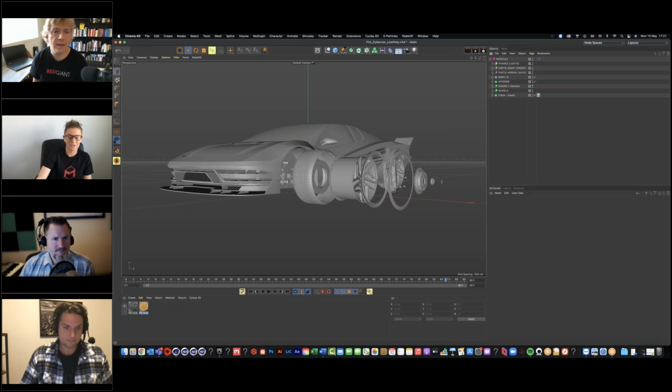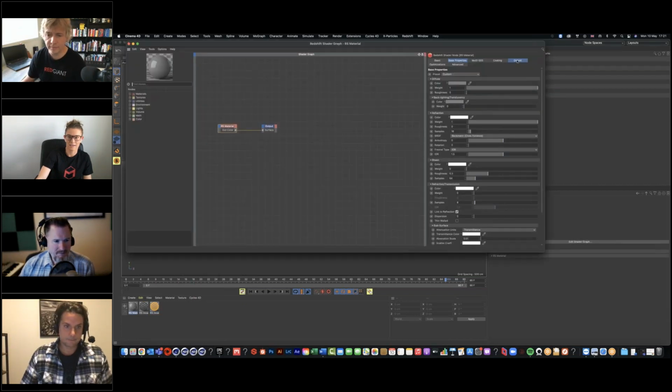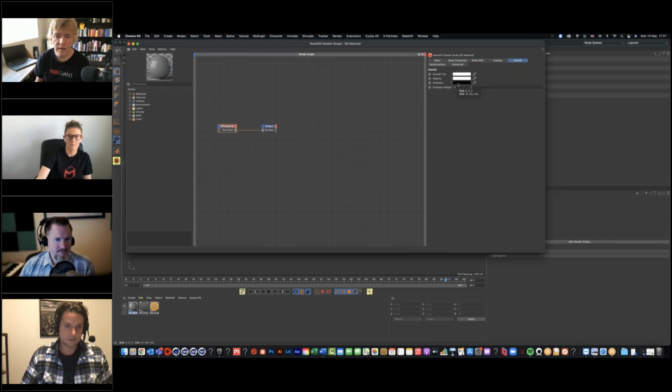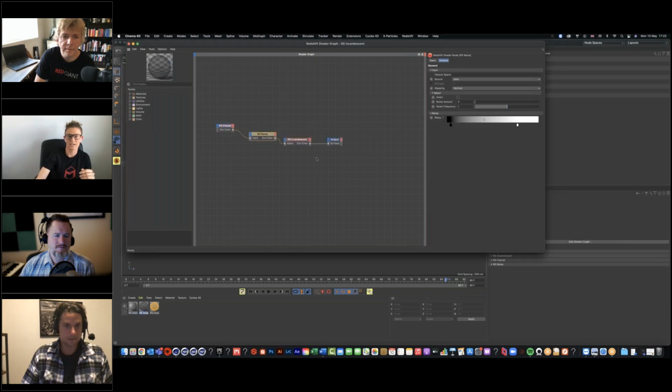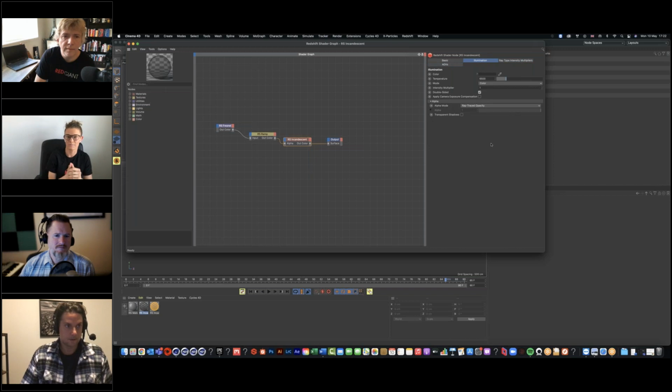Yeah. So we could create a Redshift material node, and then, like she's saying, increase the emission. But it's just the settings of the different nodes. With a standard Redshift material, we have access to all of these settings inside our material. So if you're creating a diffuse material or a metal material, the chances are you'll be using the standard Redshift material. But because I don't need all these things, I just wanted to use the incandescent material and have access to the few settings in there, because all I'm doing is controlling an alpha channel as well. I didn't have to worry about using a whole Redshift material for it.